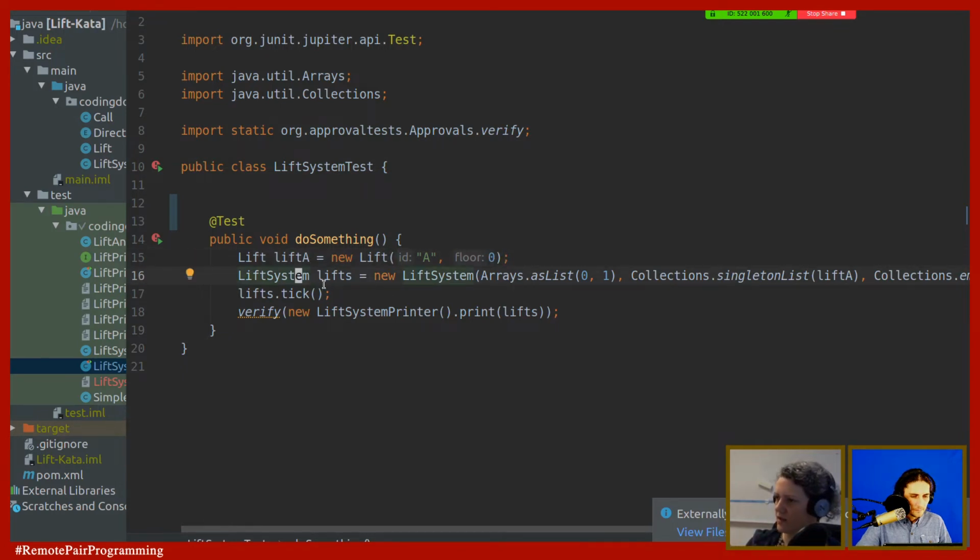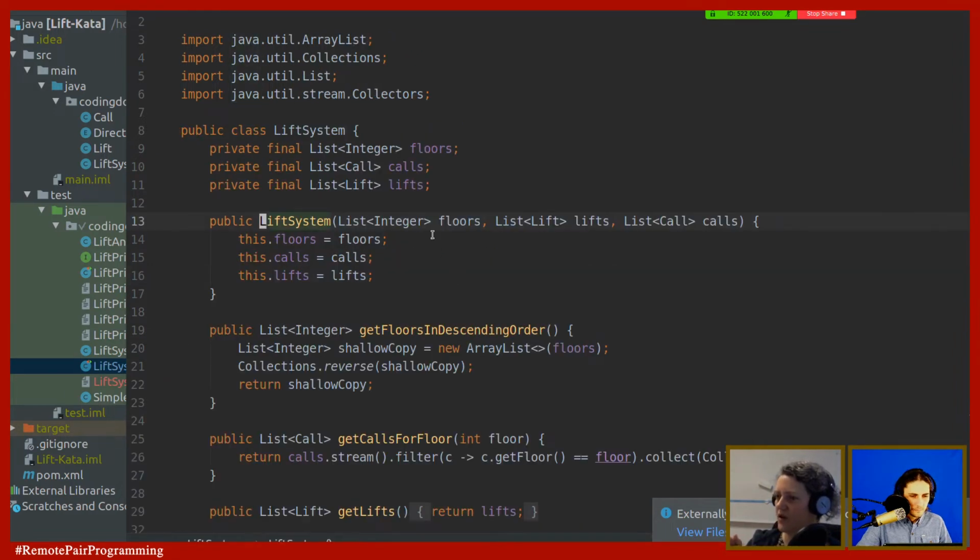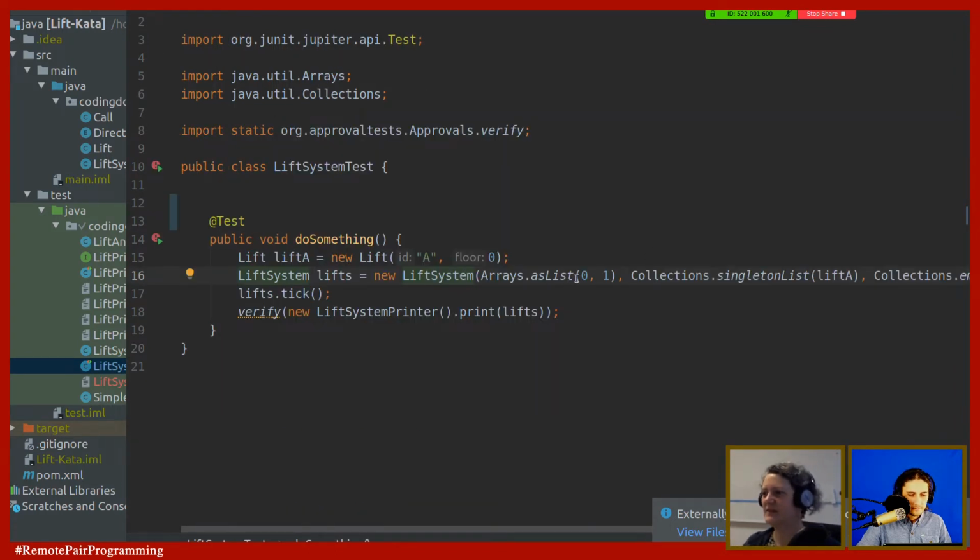So the constructor call there, we're calling new LiftSystem, and that takes three arguments, and it's not prompting you with little floors, lifts, and calls. Yeah, it's not, because usually it has these little hints with ID and lifts. I don't know. Yeah, IntelliJ is not being helpful here.